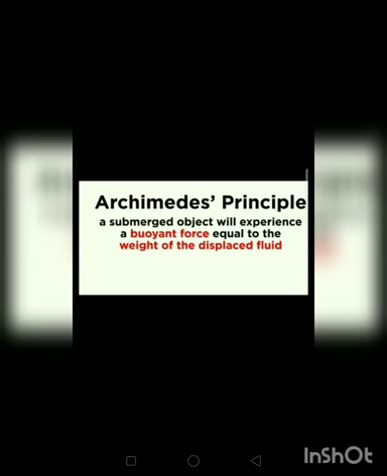Why do some objects float in the water while some sink? You cannot say it is because of the size, because a small rock actually sinks in the water, while a big ship floats in the water. So I'm going to explain this using Archimedes' principle. A submerged object will experience a buoyant force equal to the weight of the displaced fluid.